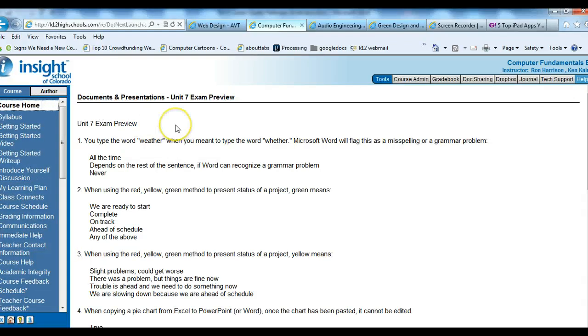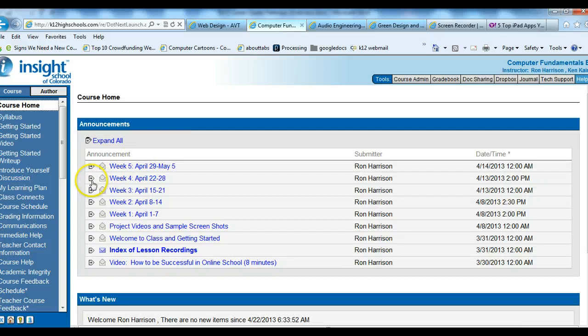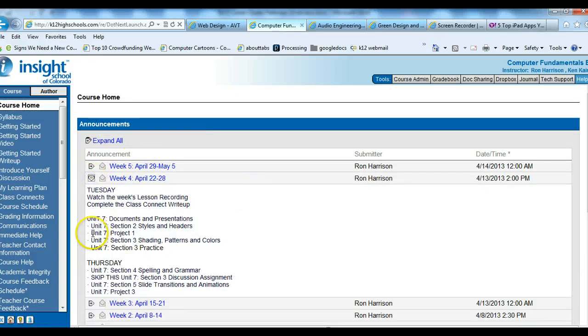So I'm going to go up to the assignment. So here's what we did. For this week, you're going to have project 1 you'll turn in and project 3 you'll turn in, and then of course the exam. And I don't have the exam listed on here. I'll have to get that listed.